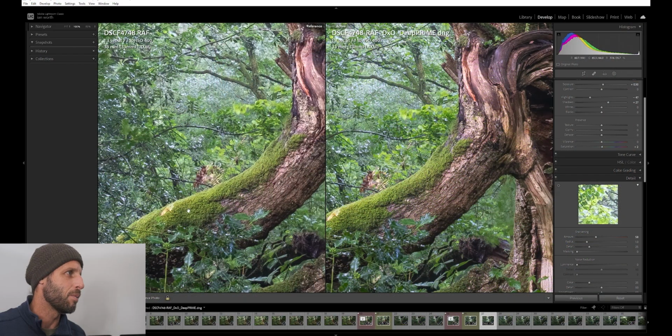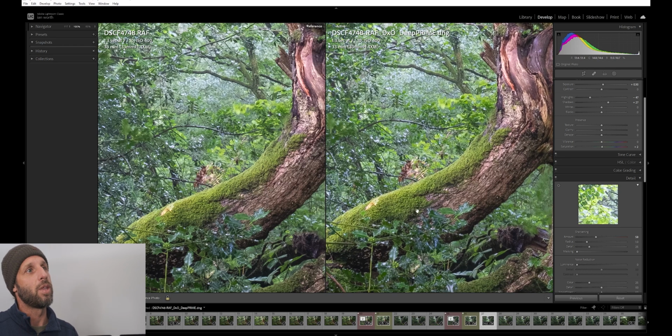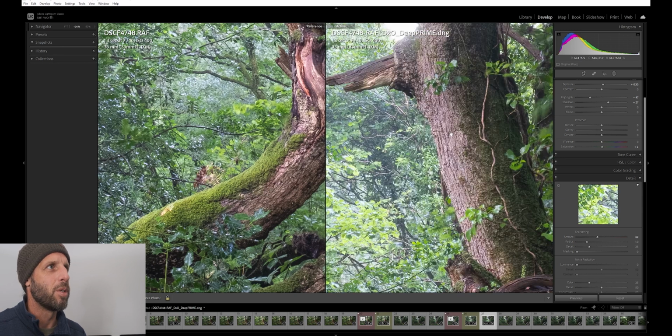Here we can start to see these patterns come in to the moss, which isn't natural, whereas here we can start to see how the moss actually should look. And yeah, this is how I expect it to look, and this is how it would look if you were there in the field. So the great thing about this one is you can increase the sharpening, go 60 maybe as far as you can go, but the texture and detail in the bark is pretty amazing.